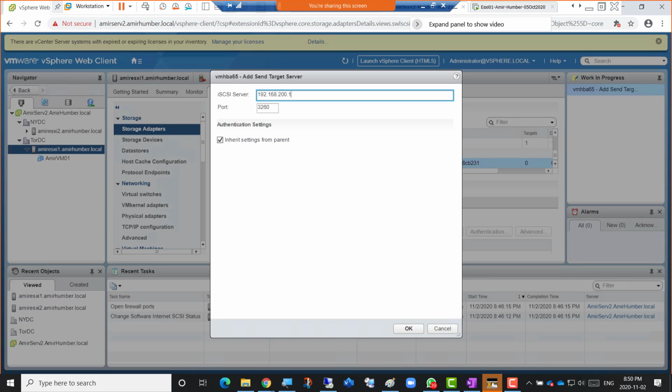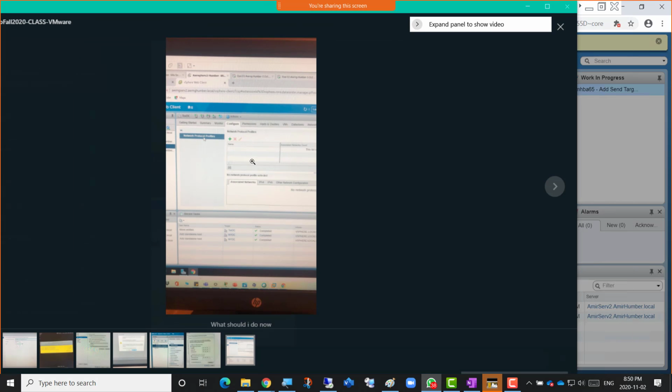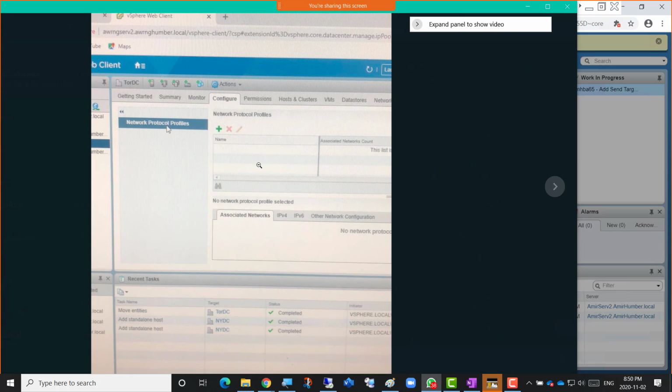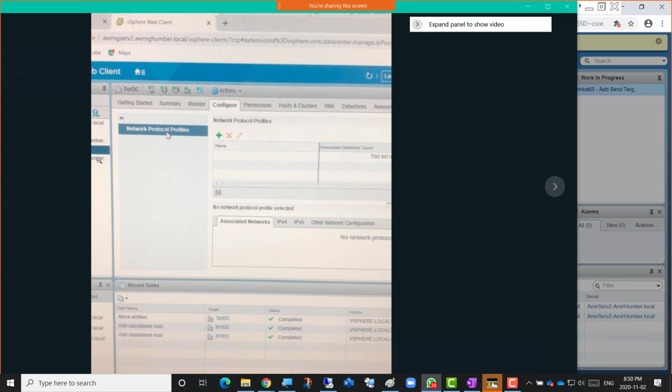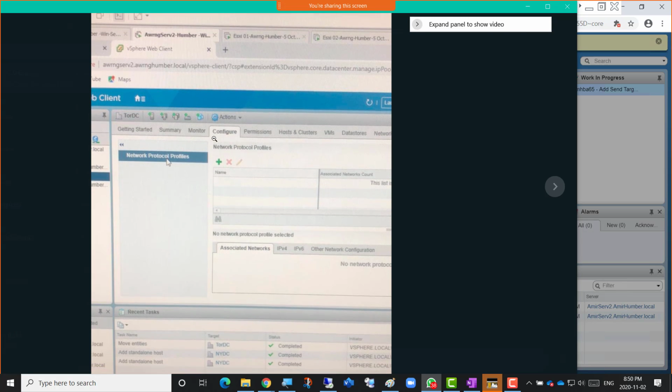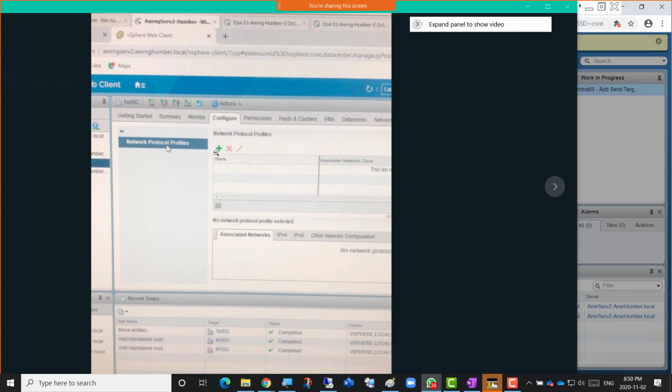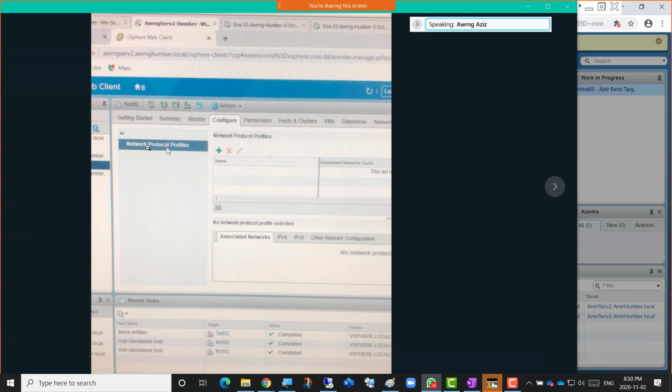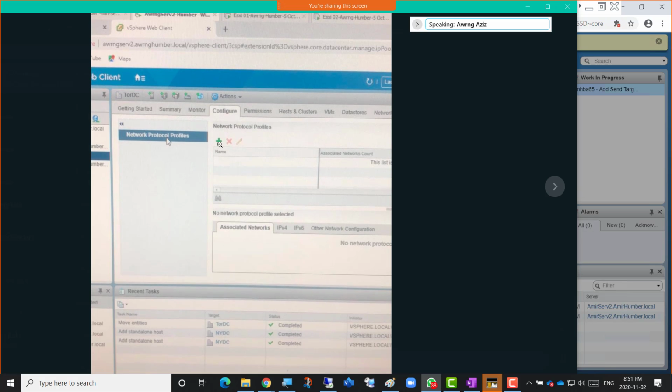Orange, click the green plus button. But what is it showing here? No, Orange, select ESXi1 first on the left side. Then come here, on this side, select ESXi1. Then come to configure. Okay. Then the plus sign.